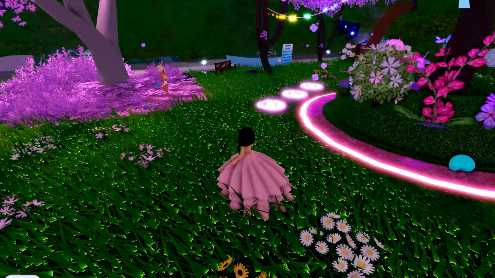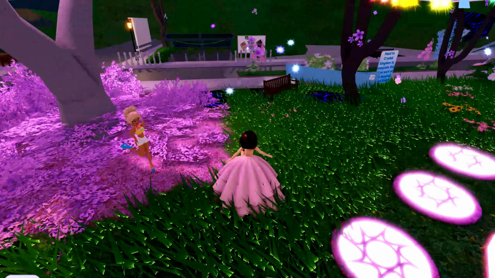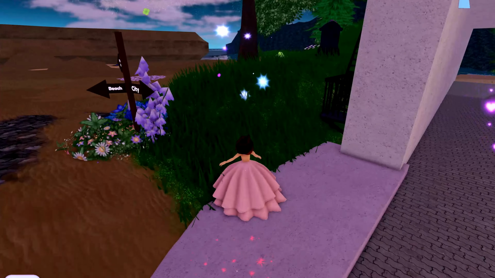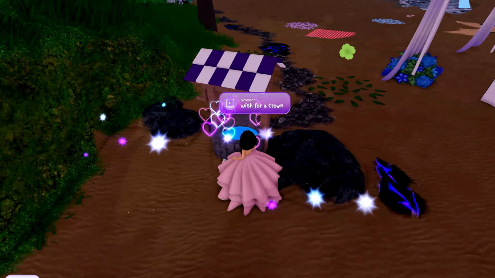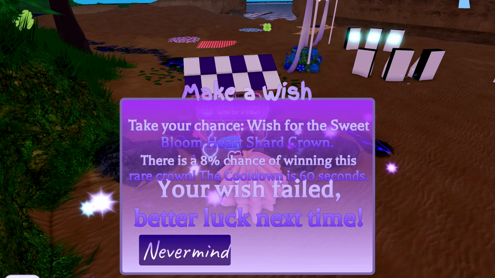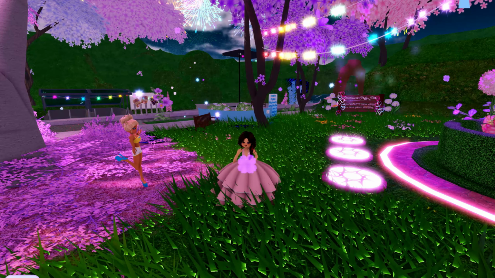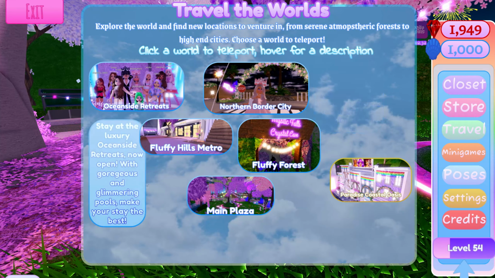It is right here in the main plaza. So make sure you teleport to the main plaza. And then we're going to run over here to the beach area. Right over here. And you see this well. So you come here to the well and you wish for the crown, the Bloom Heart Shard crown. You can wish every 60 seconds, which is nice. It's not a once a day thing. So make sure you keep going back there to try to win the crown. So far, I haven't had much luck.